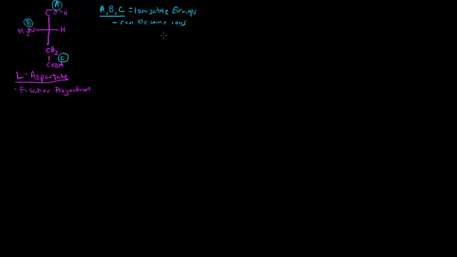Now, if you know your organic chemistry, this is a carboxylic acid group, as is this. This here is an amino group. Now, we all know that carboxylic acid groups are acidic groups, and amino groups, you should recall, are basic groups. And again, the definition comes into play. Acidic side chains, or acidic functional groups, are proton donors, generally speaking, and basic side chains, or basic functional groups, are going to be good at accepting protons.